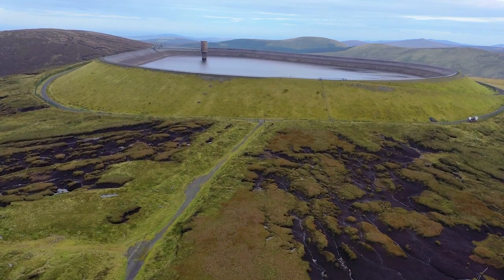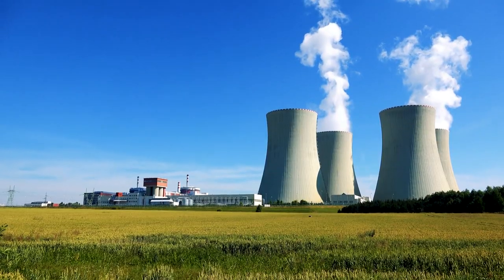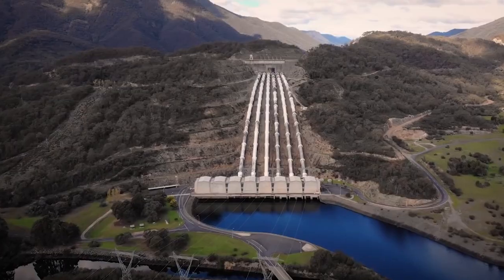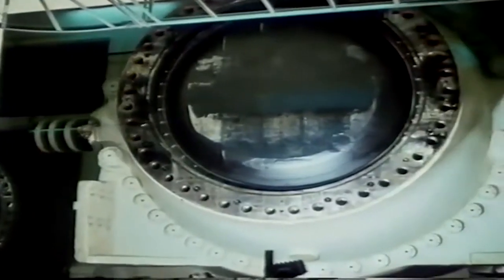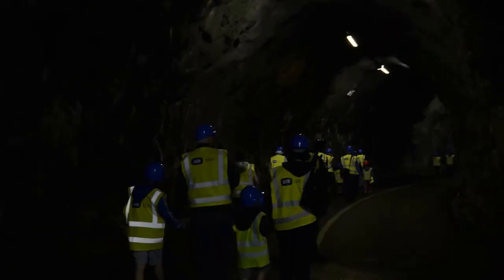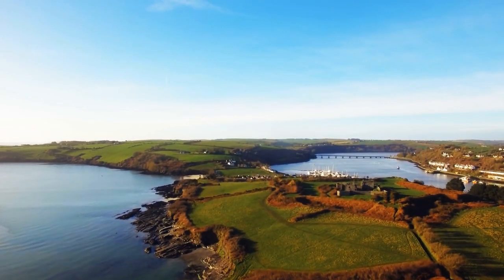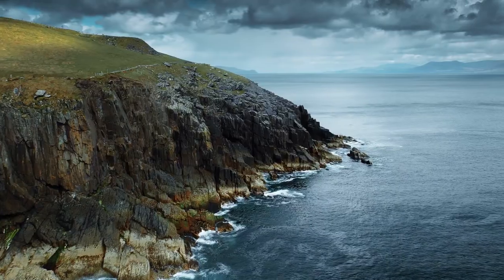Turlough Hill has historically used thermal power generation from coal, oil, and peat-fueled stations. However, Ireland's wind power production has been growing quickly and is now a lucrative resource. The sector is assisting the nation in shutting down those highly polluting fossil fuel plants and switching to renewable energy. Ireland has great real estate to start expanding its offshore and onshore wind resources due to its windy location on the edge of the Atlantic.